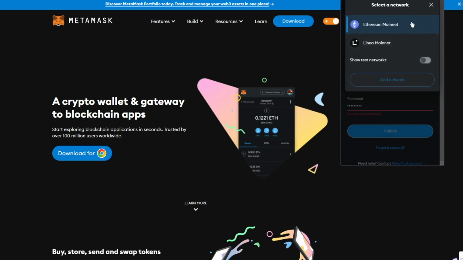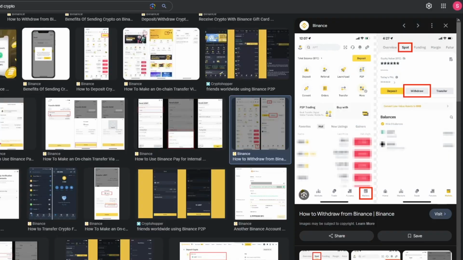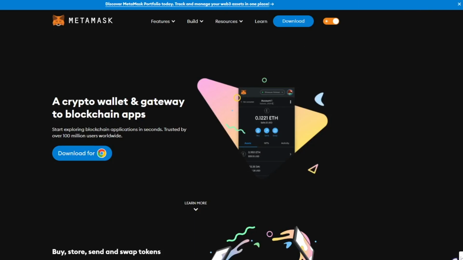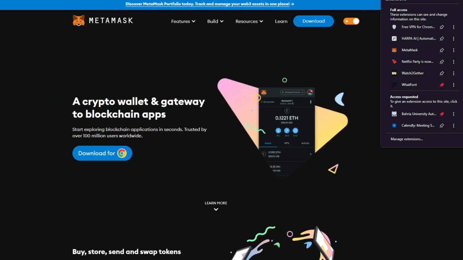And then you have two mainnets, which is basically the actual blockchain you're going to be working on. It could be either Linea mainnet or Ethereum mainnet. Linea is a new blockchain that they created for the crypto zone. Ethereum, on the other hand, is the default blockchain that they usually work on. So it depends on you which blockchain you want to work with. And yeah, you get a pretty good and peripheral idea of how we're going to work with this.